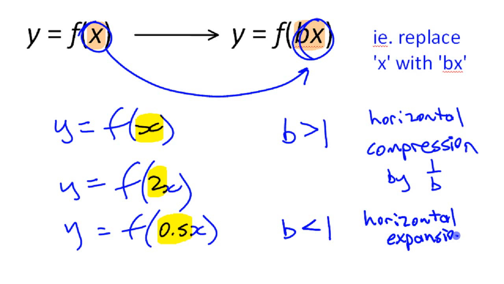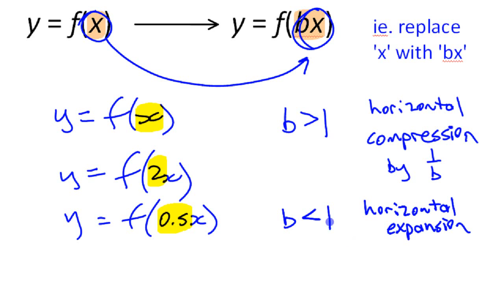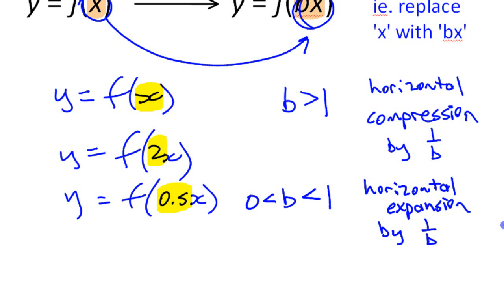And it's the same thing here where it's the reciprocal of that. If that's a half, then this is a 2. So this is still the reciprocal, 1 over b. Now, I'm going to put greater than 0 because if it was less than 0 and negative, then the only difference would be you'd also have a reflection. But we're going to get to that a little later on.